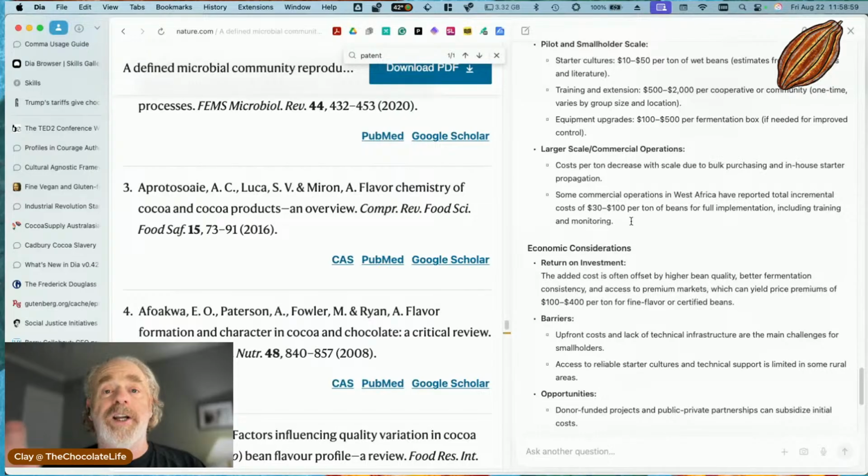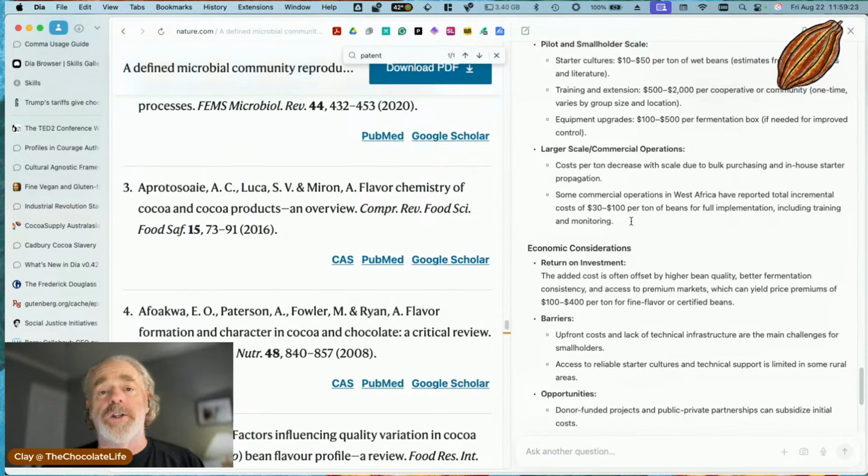In Nigeria and Cameroon, it is more entrepreneurial, but there's still the question of who is going to pay for this. And ultimately, the consumer is going to pay for this. But if I'm adding $100 to the cost of cocoa at the farm gate, what does that mean for the world price of cocoa? Who's going to capture that? Where is the profit going to be made?